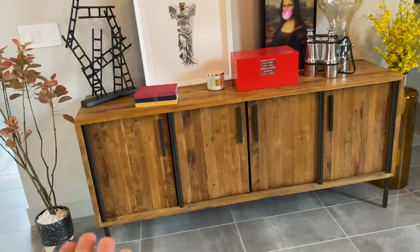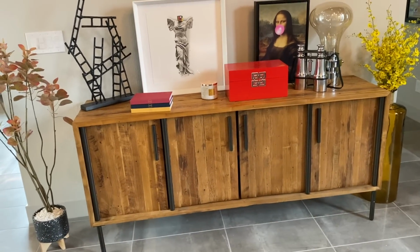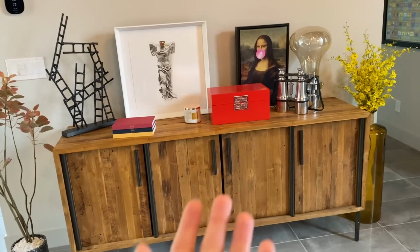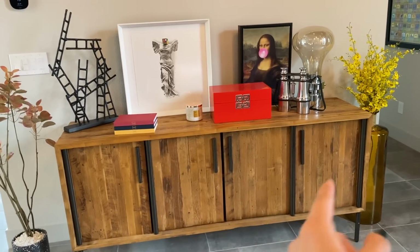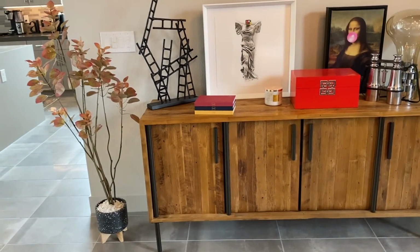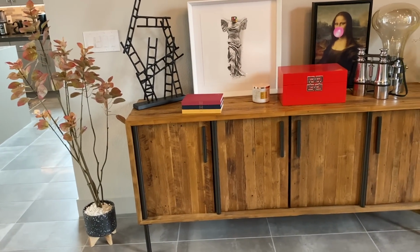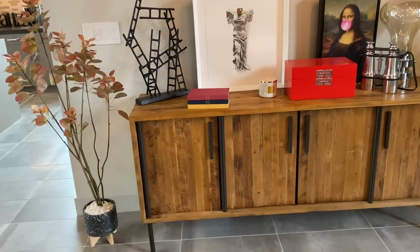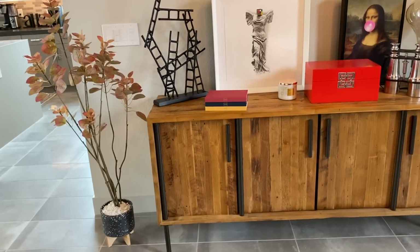So to kind of finish off this space, there is this cabinet. You'll notice with this house, there is a lot of storage that honestly we don't need. We don't use that cabinet. We don't use that one, just this one where we keep stuff for Bailey when she goes outside to the bathroom, since our backyard is a complete mess right now. There's no spot for me to just let her out, so I do have to walk her to a nearby park. So there's her leash, dog poop bags, all that kind of stuff in there.